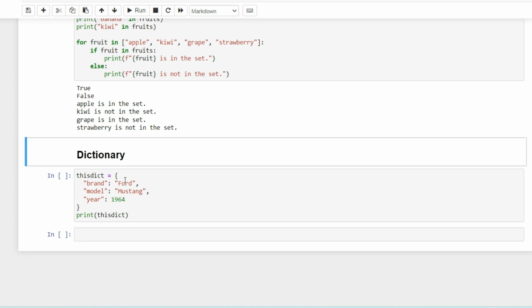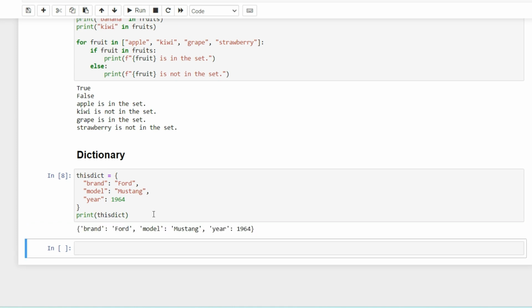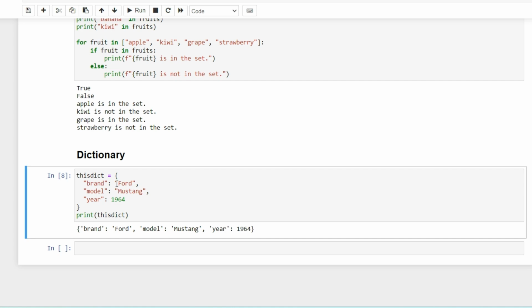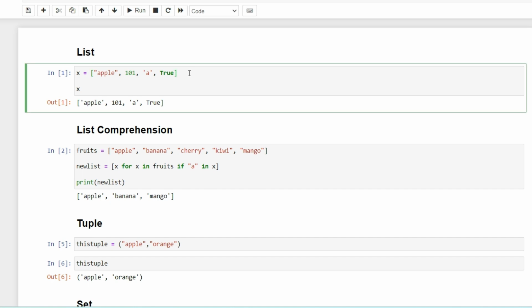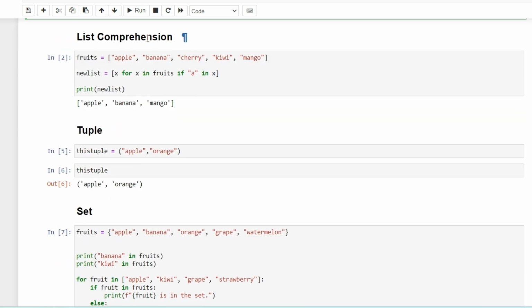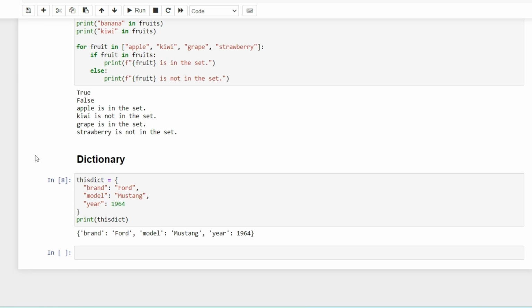A dictionary can be written inside curly brackets like a set, but there are key-values. That is the different thing. See, you can run it like this. Very, very simple. So these are the three to four iterables that you can check out and work on: list, and understand list comprehension, then tuple, then set and dictionary. Then there is a frozen set as well, but they are not mostly asked, so don't worry about it.